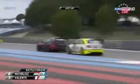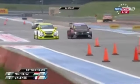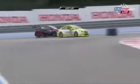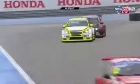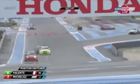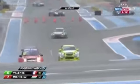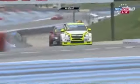Seems like Michelisz has some difficulties. Well, we saw, didn't we, like a light switch, Tarquini's tyres just went off, just stopped, and Norby looks like the same. Couple of laps ago, suddenly no longer competitive, and Valente has gone by him, so Norby has gone from 4th to 5th to 6th, now to 7th place. 8th place, Thiago Monteiro, the red, white and green Castrol Honda. But there'll be some very smiley faces at Larder if Rob Huff takes that car to 5th position. Be one of their best World Touring Car results ever.